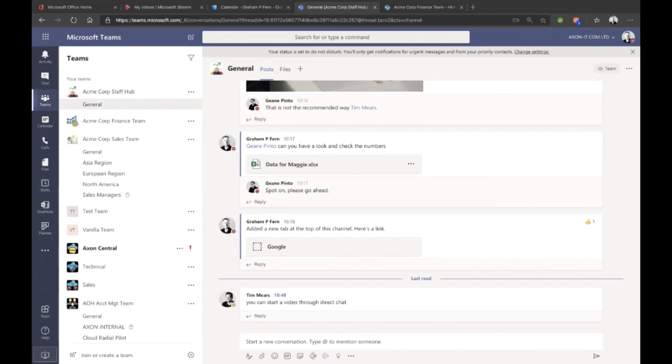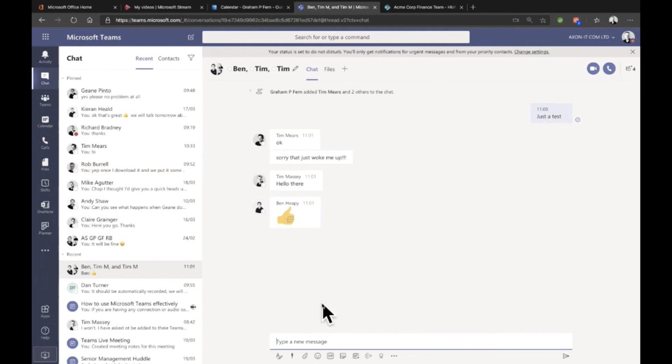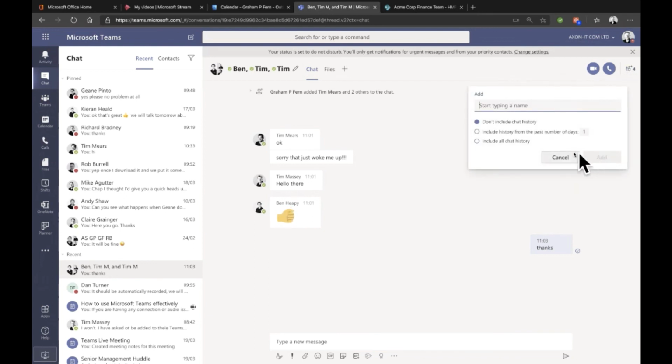Great question here: can a new team member get access to older messages within the team before joining? Yes is the answer. If I'm having a private conversation though, and I add a fifth person in to that chat, it says, do I want to include the chat history, or just the last day, or all? So in a private chat, you can choose how much you want to let the new person see. In a team chat, the inference is because they joined the team, they're now part of the team, they can see everything that's in there that you've given them as member rights. So they would see everything if they chose to scroll back 6 weeks, 6 months, or maybe 6 years. God knows why you'd want to be doing that, but you could do it. So there's a subtle difference there.